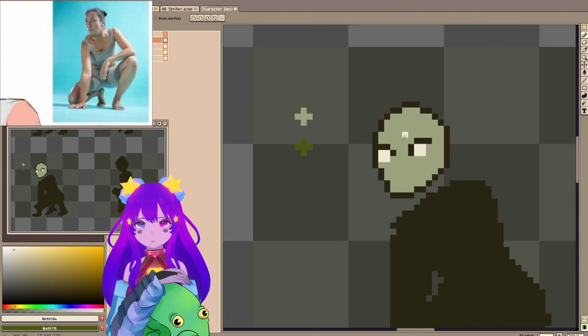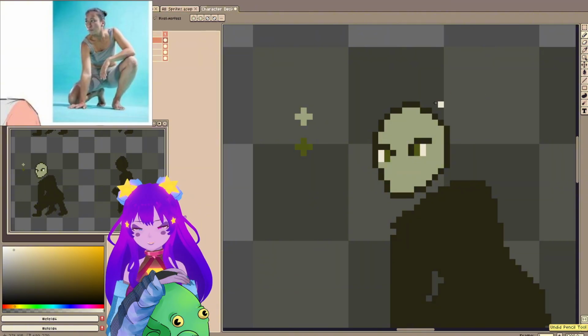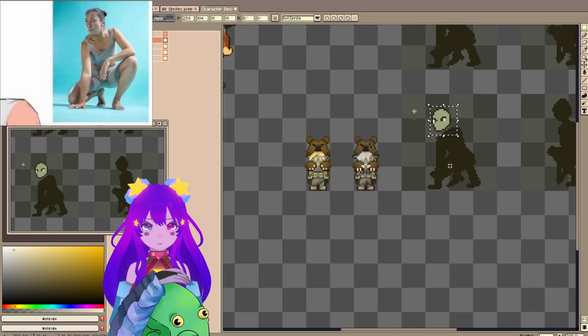This one's not 2x2. No, it is 2x2, isn't it? So there's this eye like this here. We can even make the eye smaller. There are different things you can do, which I think is so silly. So for now, let's mess around with the eyes a little bit. We want her to look like she's looking to the left.